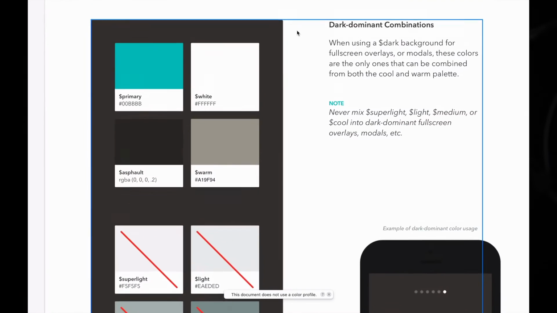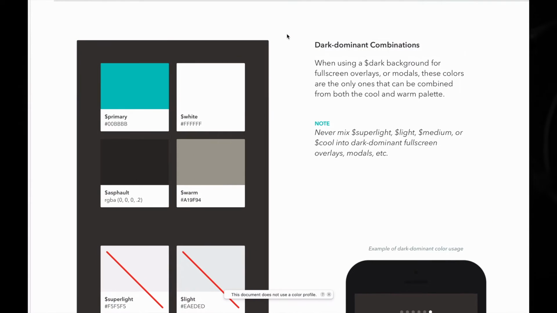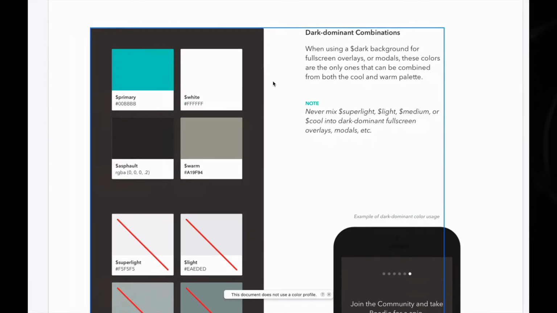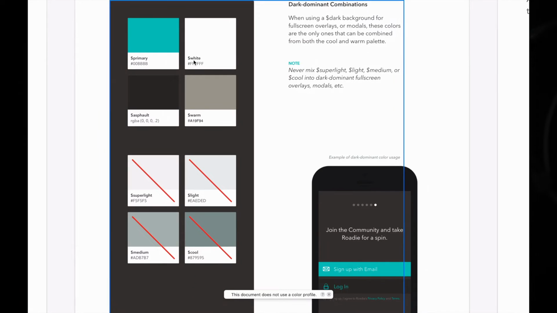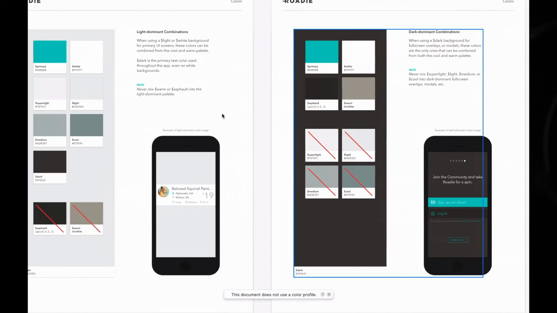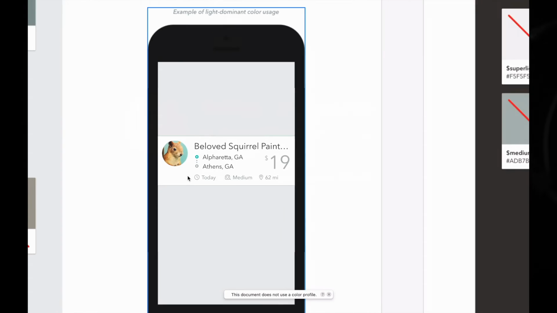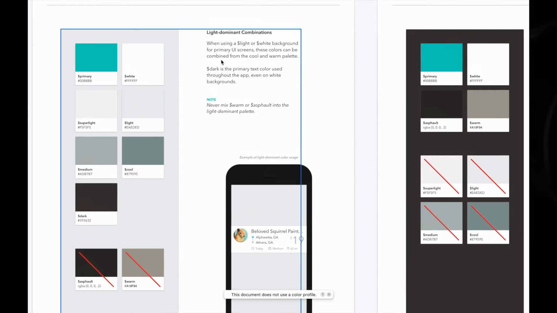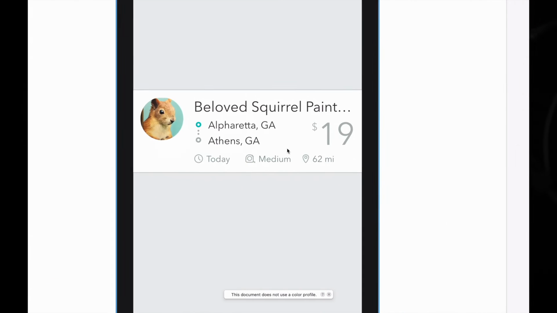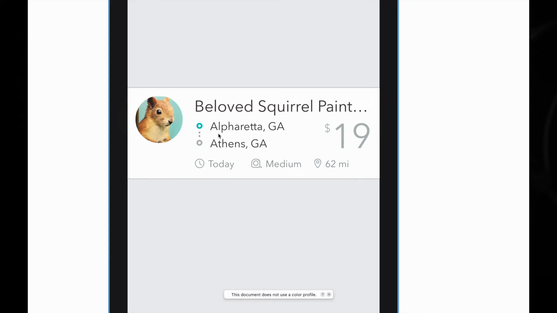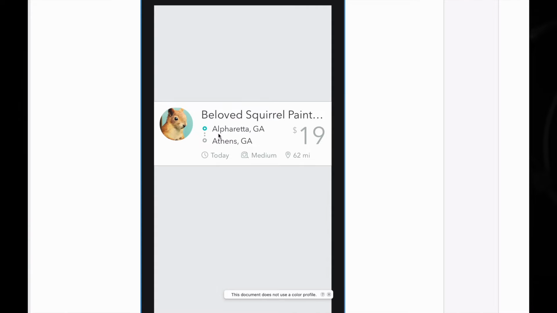So in this particular app, this was near the end of the project for a handoff document, so I wanted to explain the color choices here. For a lot of the app, I'm using a cool color scheme. This screen here would show an example of a cool color scheme. I've got this cool gray. It's not a desaturated gray. It has just a little tint of that teal primary color just to give it a little bit more richness.